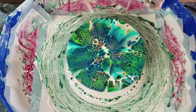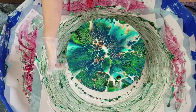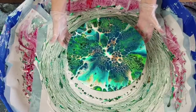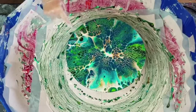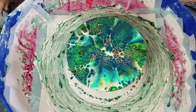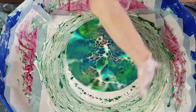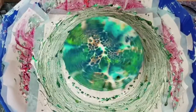I would like this little bit extra here just to go, but I don't want to lose that. Wow, it's so pretty. No, I don't want to. And the other thing, because I kind of drizzled my gold like that, I've got little bits of gold here and there. I haven't got a big block of gold in the middle. So that's something new that I've been working on too. Let's just see if I can get a little bit more of that to go. And then I should be happy with it, shouldn't I?